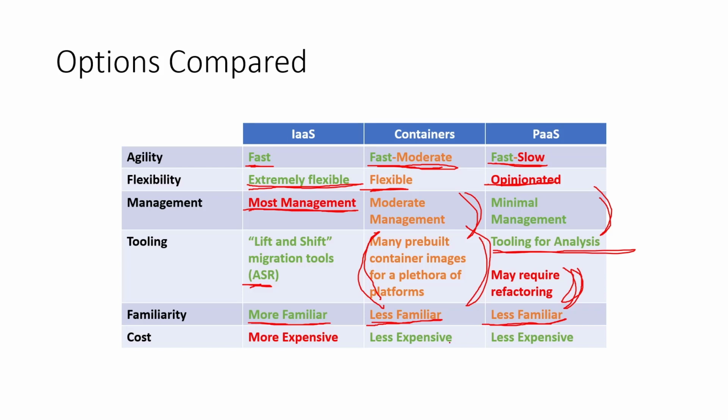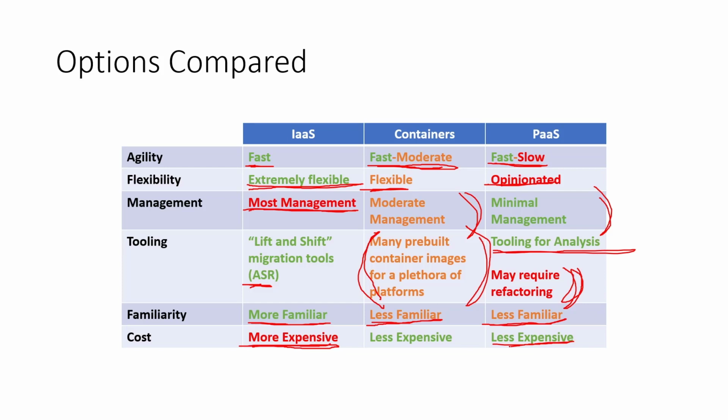And then, of course, cost. This can be very expensive, just infrastructure in general, because it's not just the cost of the compute, it's the cost of managing the compute, the licensing, the personnel, and everything that goes into managing infrastructure. That makes that whole proposition very expensive. With platform as a service, the actual compute might be more than what you pay for if you're just running an equivalent virtual machine, but the overhead needed for that, the patching, the management, the personnel, all those other factors that you have to take into consideration are no longer there.